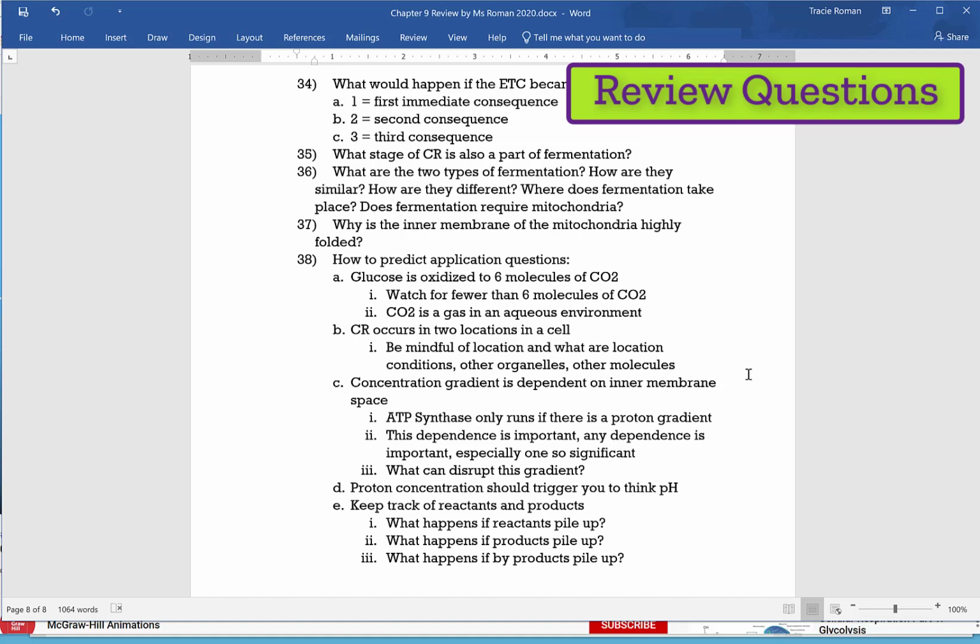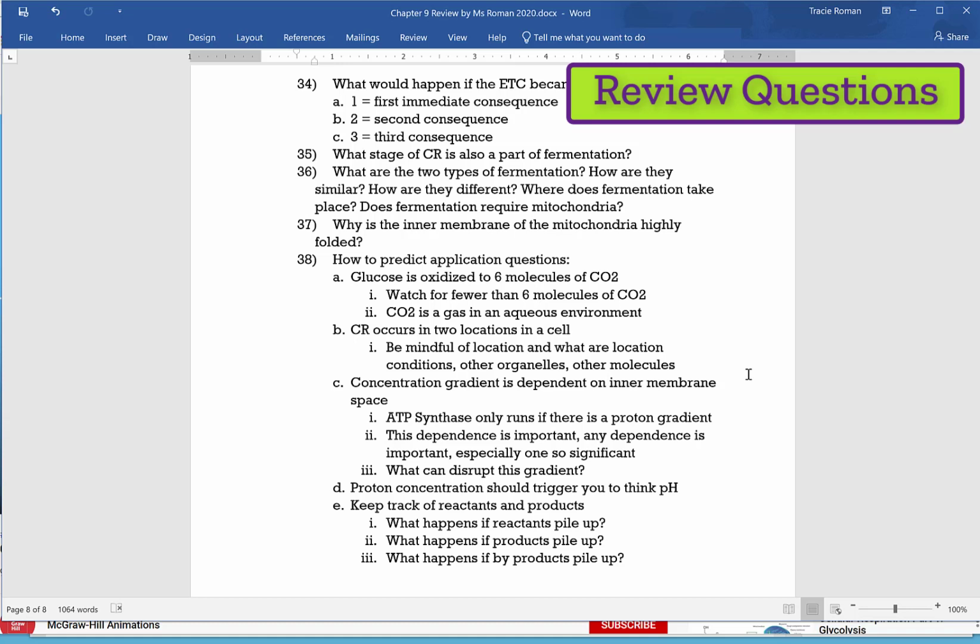The concentration gradient, the direction of the concentration gradient. Whenever you've got a concentration gradient at all, take extra time and look to see that you understand what is expected, and then what would unexpected look like? What could cause unexpected? There are a lot of application questions possible in any kind of concentration gradient because the concentration gradient drives movement.